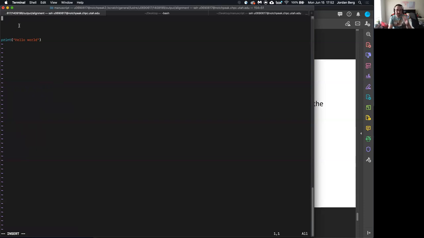So if I wanted to use the OS package, I could run import OS there, and then down the line I can use some of the functions within the OS package below within the script.